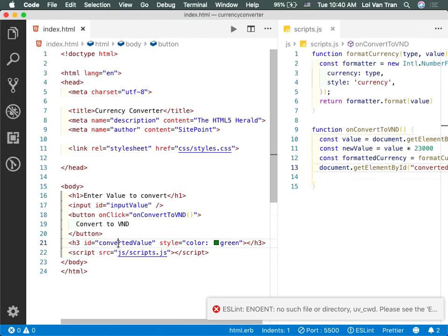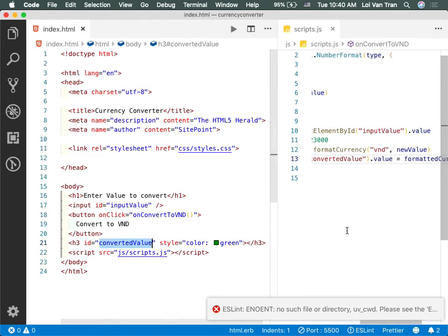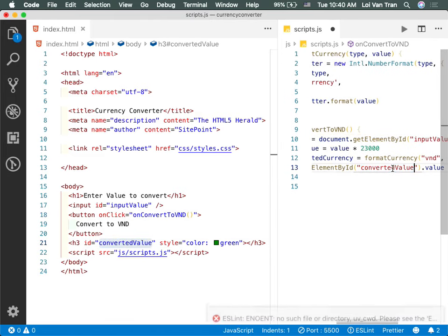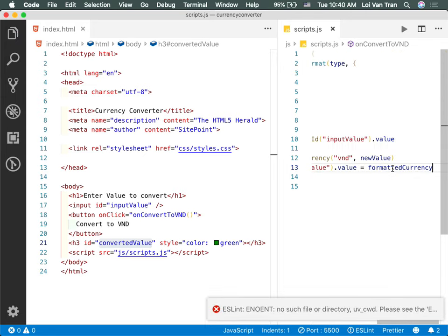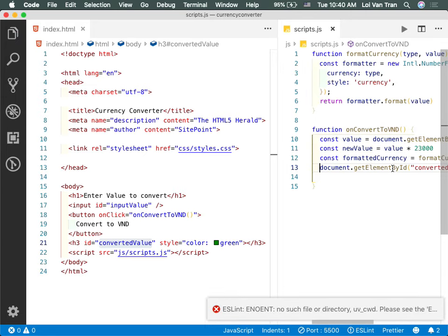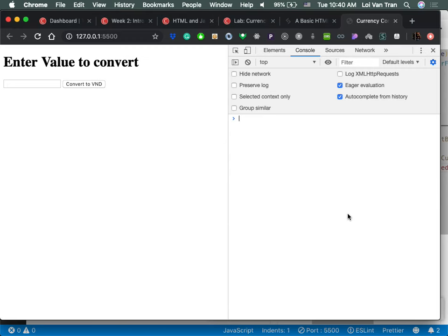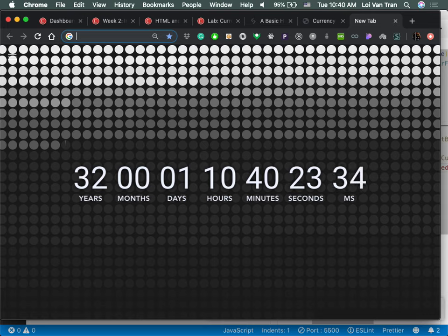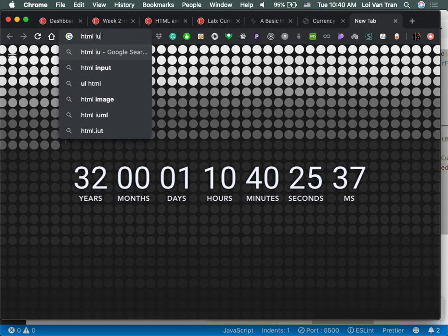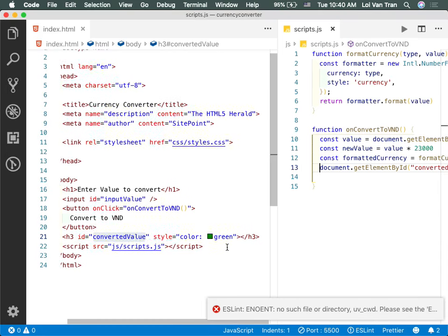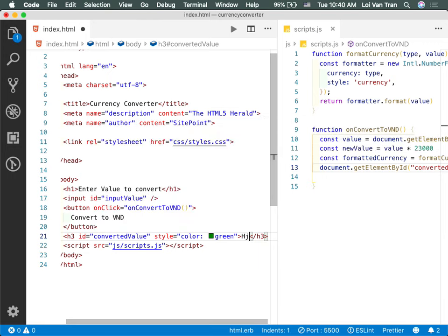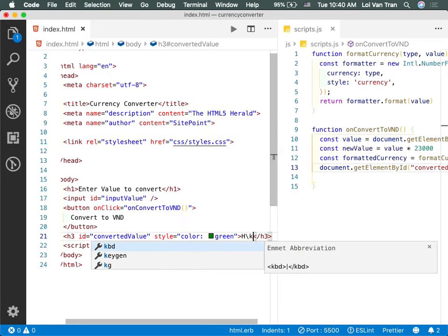The ID is converted value. Converted value. Now we've got to Google HTML update. It's interesting. Let's go ahead and put something here. Console log on the JavaScript file.